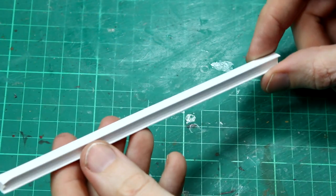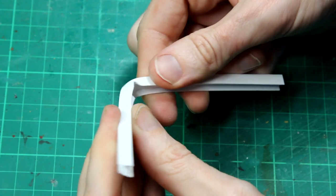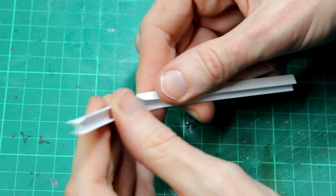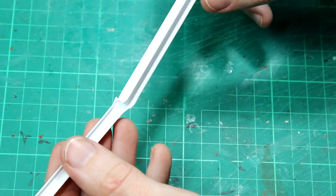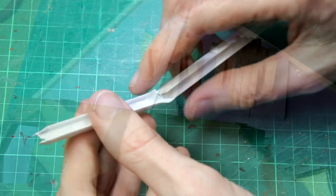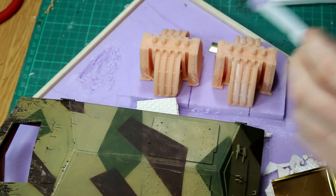Because you'd be able to see them from both sides, I had to take two pieces of brick mould and stick them together, back to back. I also had this styrene H-bar, which would be really useful for some ceiling supports. Some of these I used as they are, some of them I abused and twisted and pulled apart and so on.